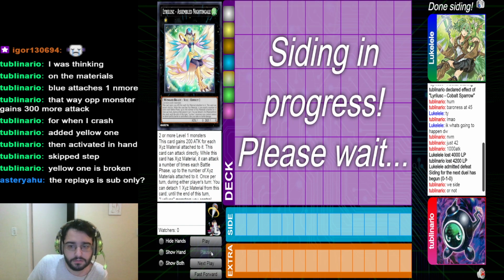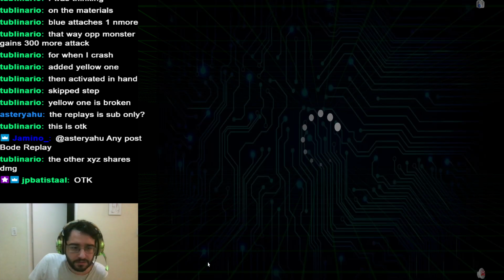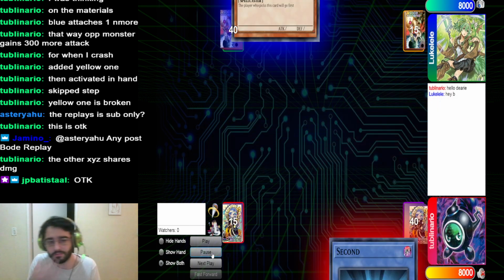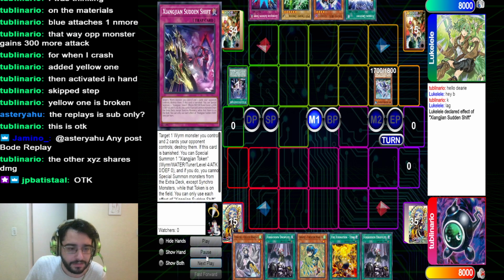Wait, what? Why do you win? This is OTK. Okay, why? Because of the burn damage? Like, the other, so this shared damage. Holy shit, let me see this again. Okay, I need to see this again. I didn't fully understand what happened. I wish there was a rewind button in this.